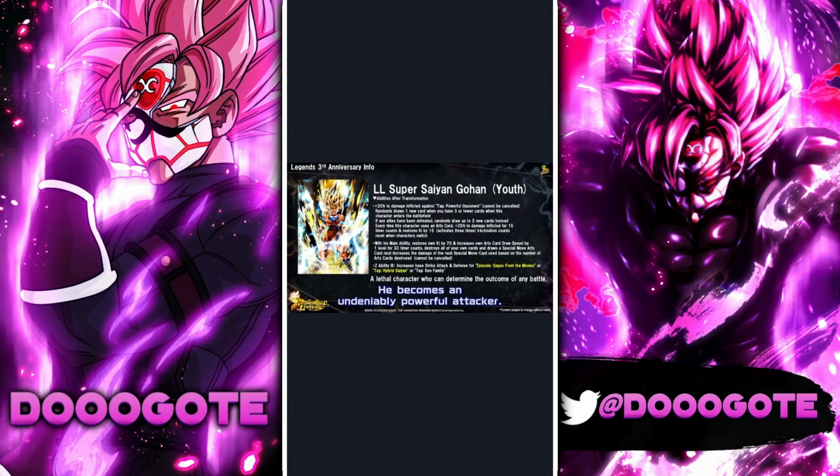With his main ability, restores own ki by 70, and increases card draw speed by 1 level for 30 timer counts. Destroys all of your own cards, and draws a special move arts card next. Increases the damage of the next special move card used based on number of arts cards destroyed, cannot be cancelled, and his Z ability is strike, attack, and defense for movies, hybrids, or Sun family.